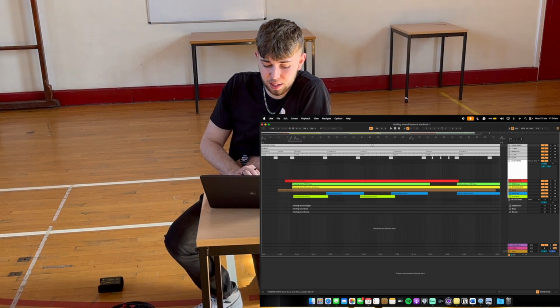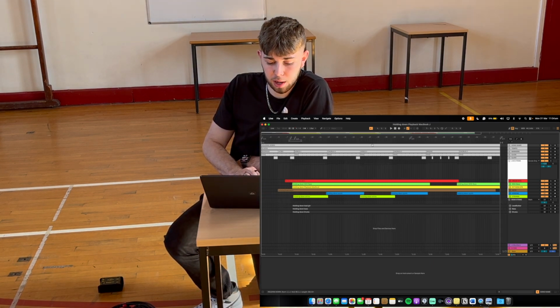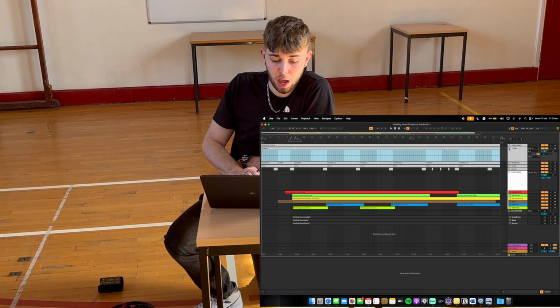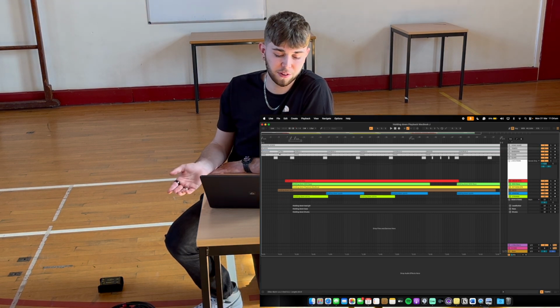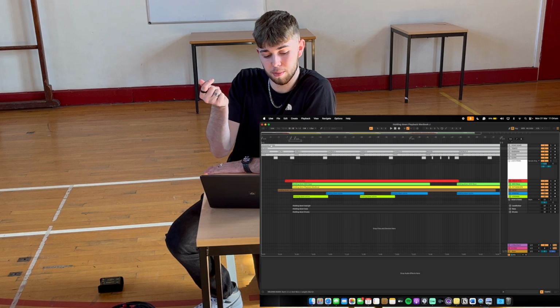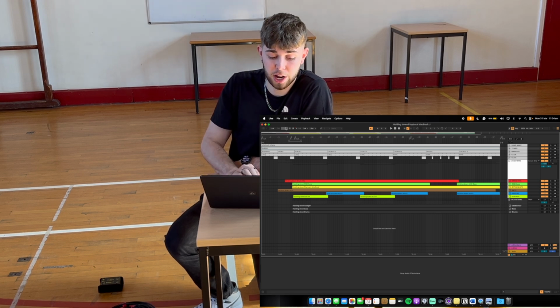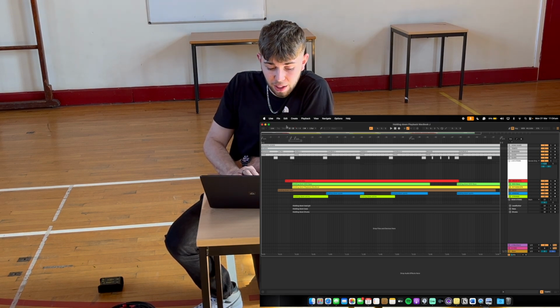This is just a small audio clip that has been put to the tempo of 65, and it basically tells Ableton what tempo the song should be at. So if you've got lots of songs at different tempos, Ableton can automatically change the tempo. I've then got all of my markers of where choruses, verses and the intro are.